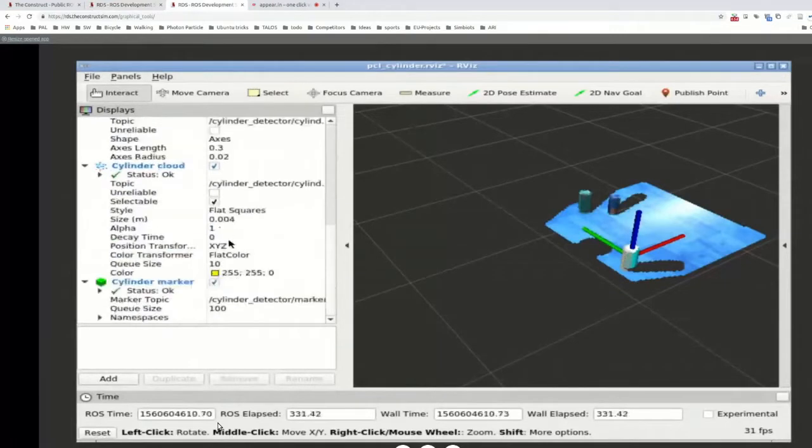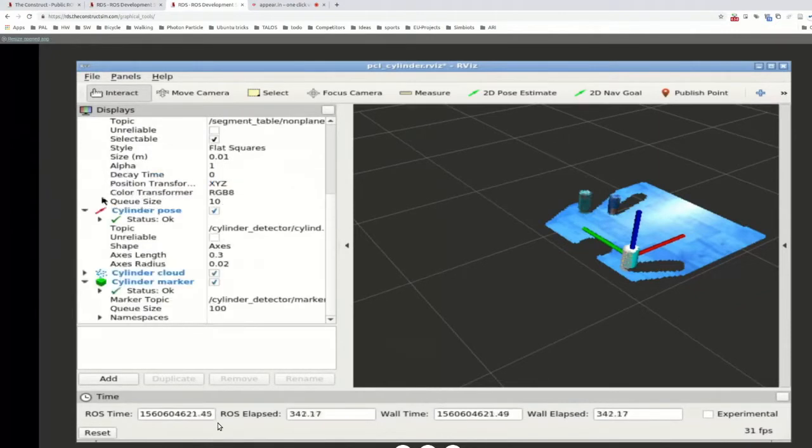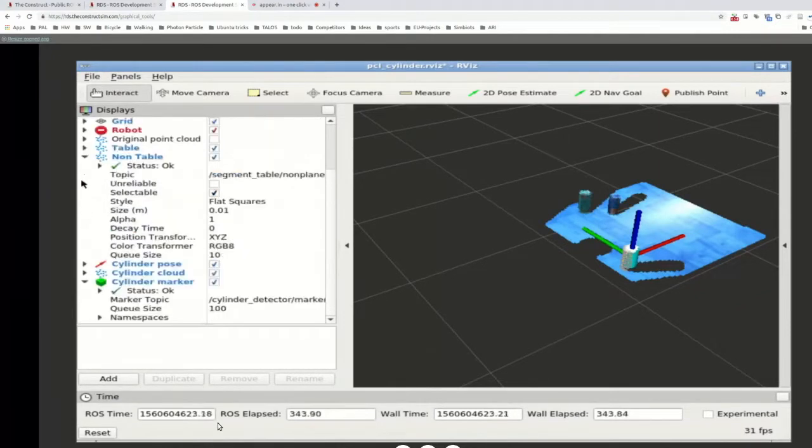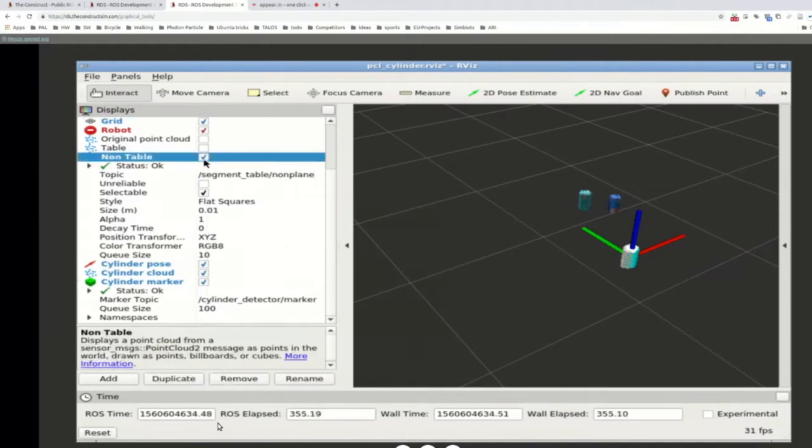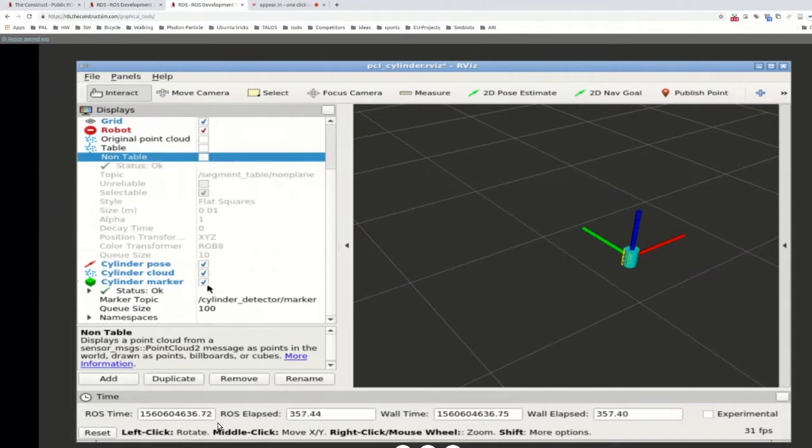For instance, let's see if I can remove the previous cloud. So I will remove now everything that is not needed. Let's also remove the marker, the pose, everything.